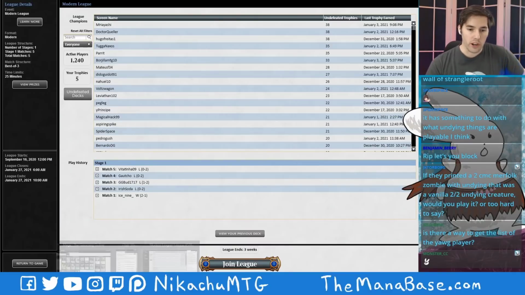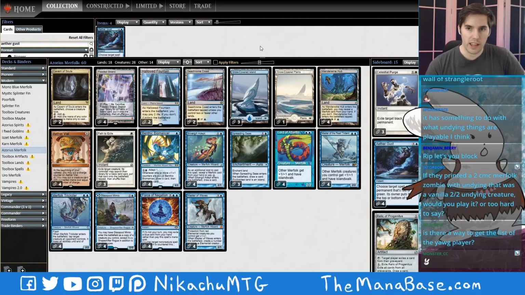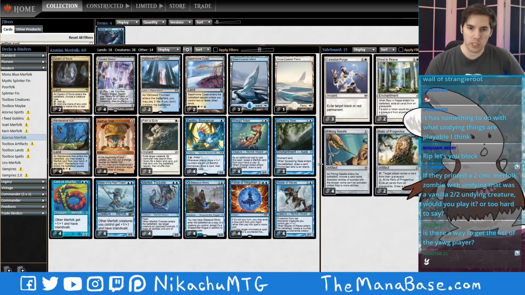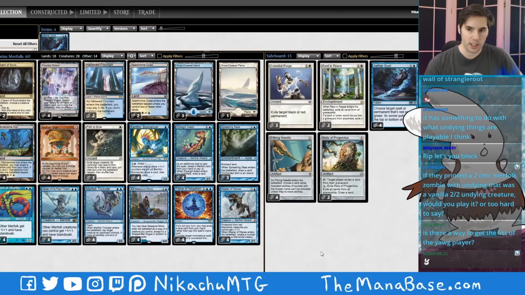Well, we went 1-4. This was a really bad league for this deck. I mean, we played against how many decks? I guess we played against 2 decks in the metagame, and then 3 very random decks. So when you're tuning Merfolk for the metagame, you do at least want to play against the metagame that you prepared for. That was definitely not it today.